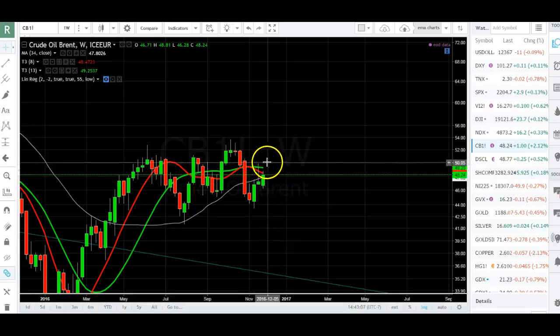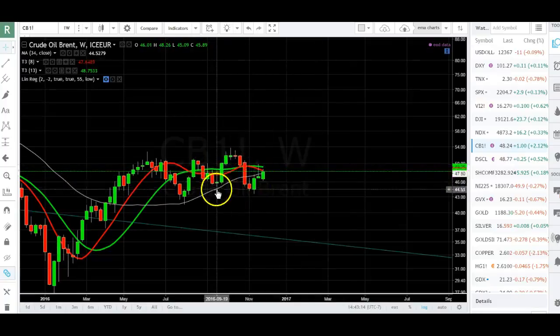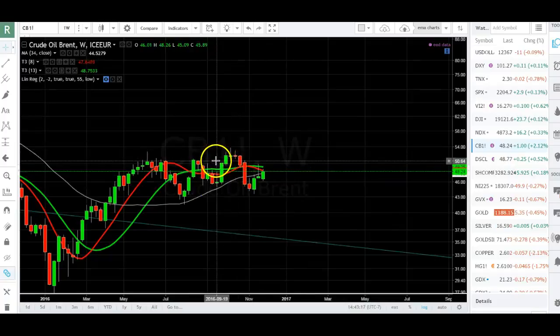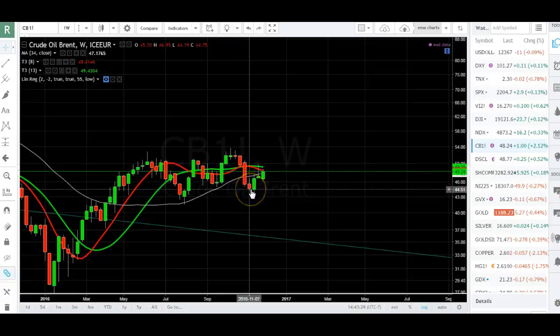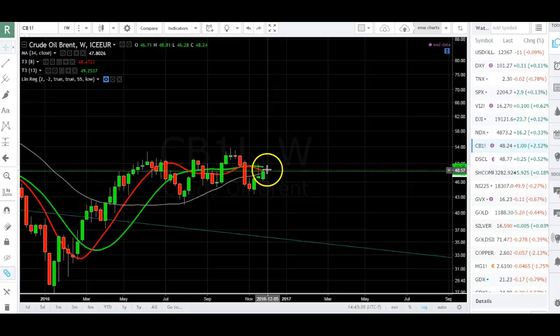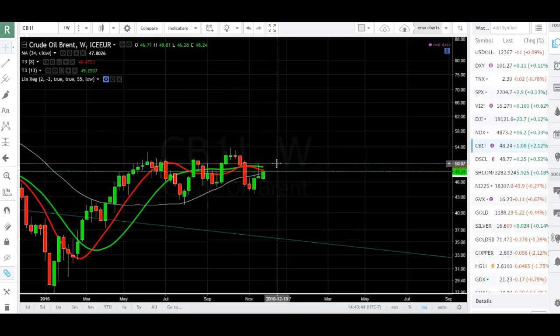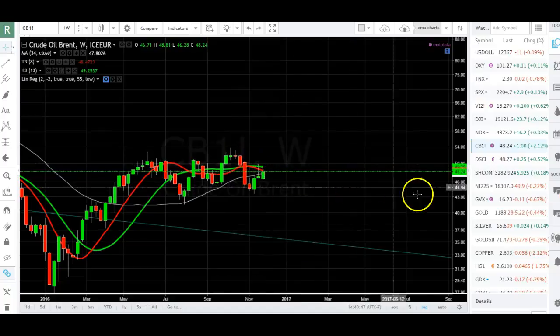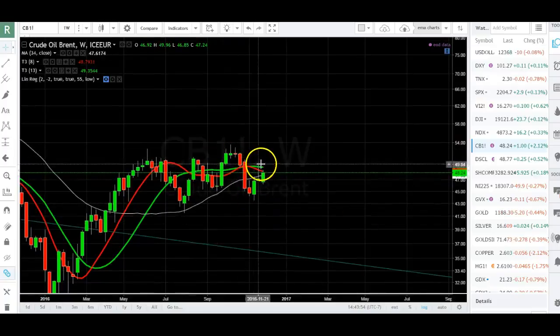Let's see if it'll break it on the upside. Breaks it on the upside. It's an inverted hammer, knocking out a bottom. Pretty nice head fake here as it made a double top and a tri-top here. Broke down below previous support line, came back in, and now it's on the verge of breaking up or down. I thought it was a bearish retracement, so let's see if it can close above 50. Got $2 to go. Otherwise, I'll have to stick with the bearish retracement scenario.